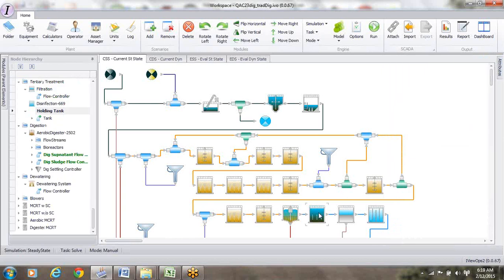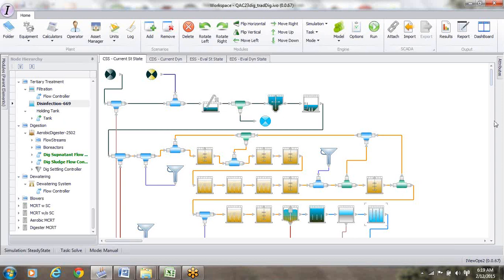We have separated out the clear liquid section. In this plant, we had to do that because they are cycling the air on and off, and the clear liquid section does act to dampen the ammonia and the nitrate, and you will see that in the other videos. You have a filter over here, and then you have disinfection.